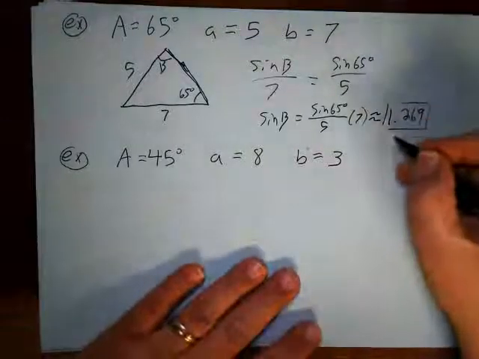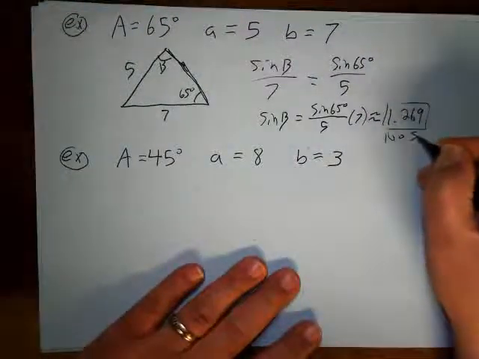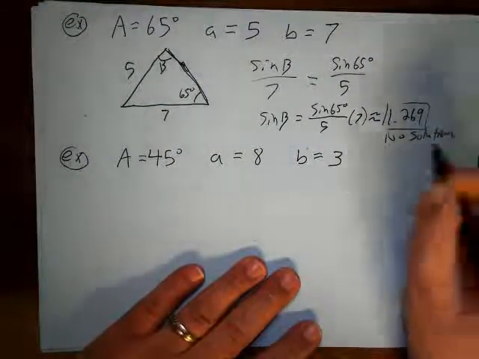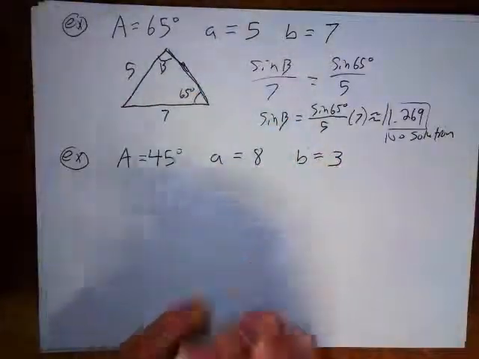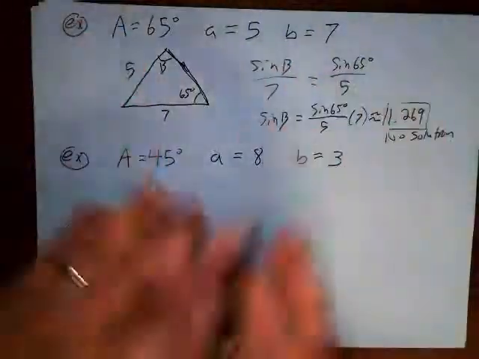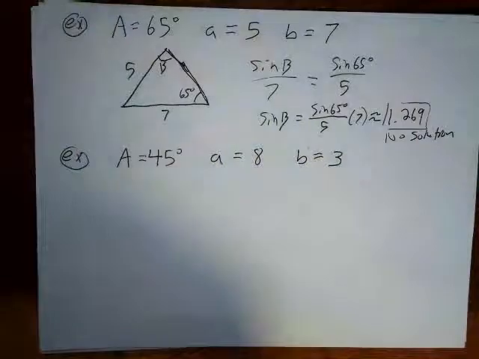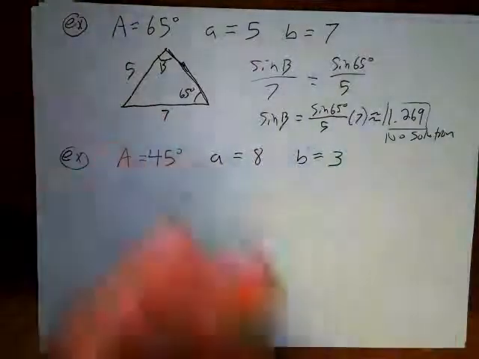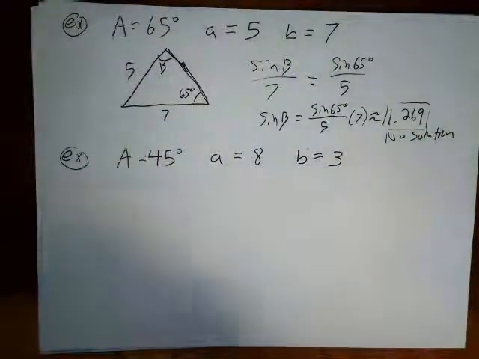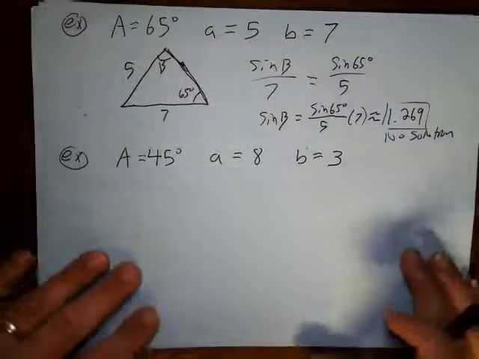This equation here has no solution. There is no angle B such that you can have this set up. And so this information here does not result in a triangle. And that's how you know. You just go, try to set it up, and then you'll know that it doesn't result in a triangle, okay? Because you won't be able to solve the equation.